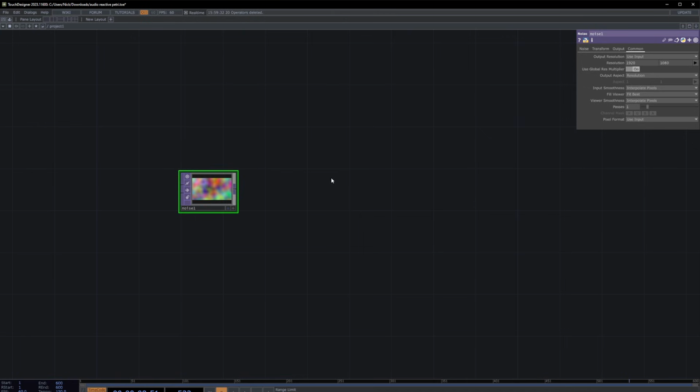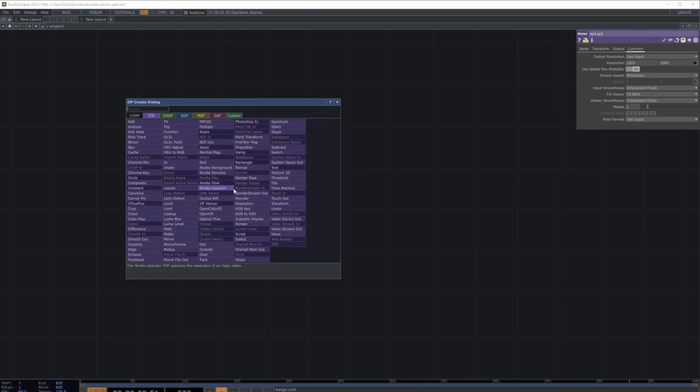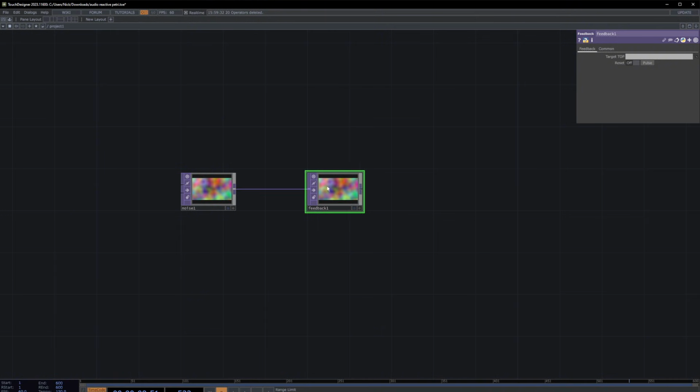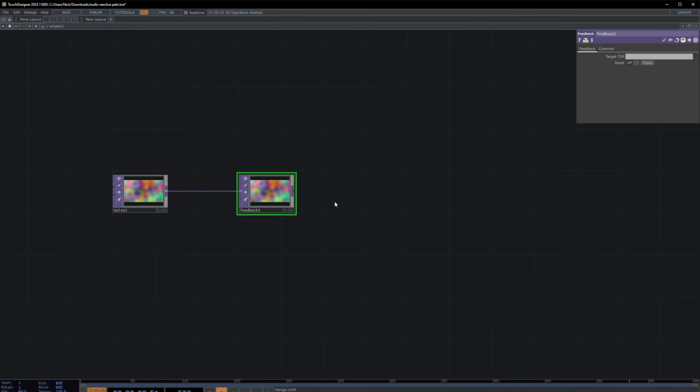Cool, so the first foundational part of our React diffusion is creating a feedback loop. So let's connect this noise top to a feedback. Now I'm not going to describe feedback too in depth in today's tutorial, so I recommend searching it up if you haven't done it before. But essentially we're going to create a displace look, so we're going to displace this noise against each other, which is how we get that movement, and then add a bit of an edge so it overlays constantly.